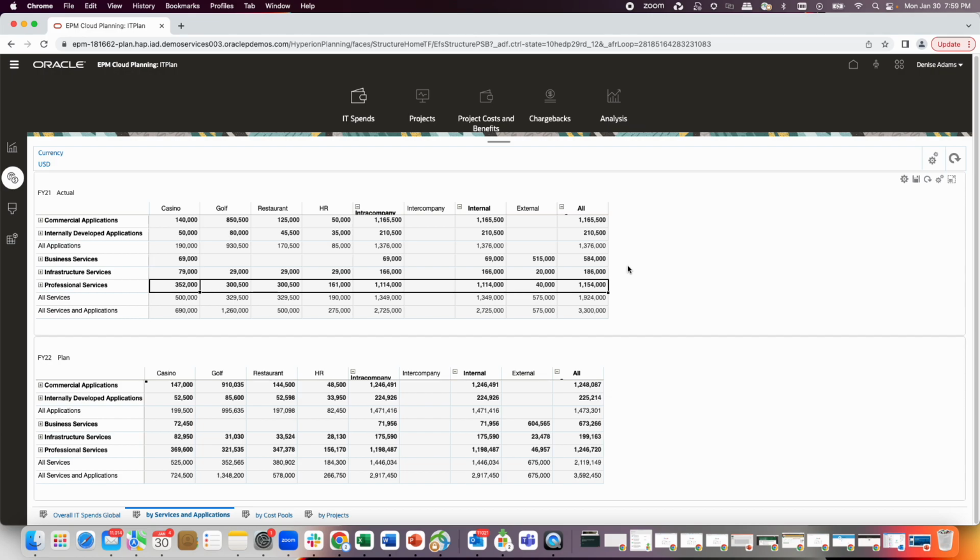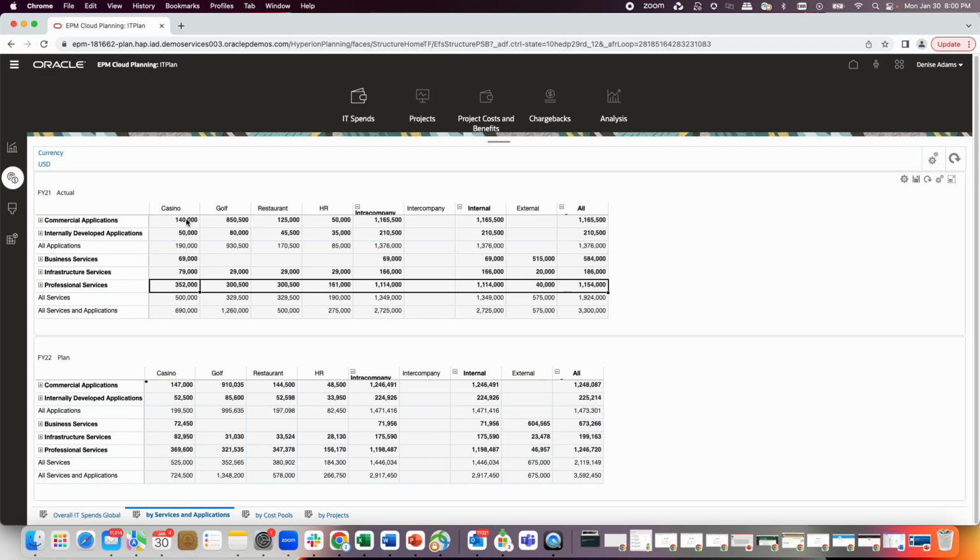In this specific example, the percentages of the relationship between these individual account subtotals, for example, commercial applications and all the children that sit underneath this parent node, those percentages, as they are calculated as part of the grand total for all services and applications, are applied to the same account row set down here on the bottom for FY22 plan and the expenses that you see here, right?